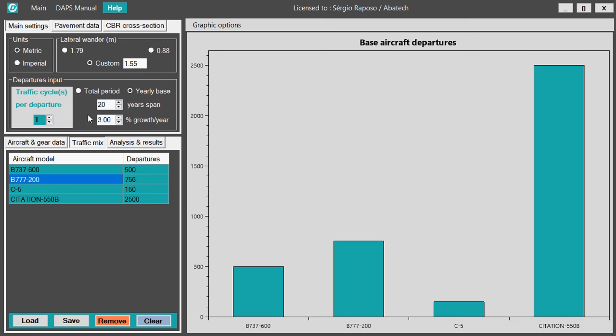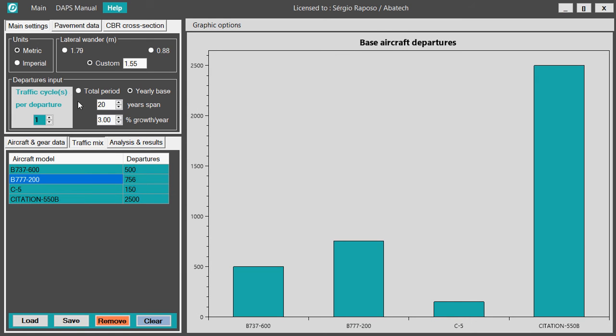If I consider a period of 20 years and a growth of 3% per year, DAPS will automatically calculate the expected traffic of each model of airplane for the total period, with the growth equally applied to every single model of airplane.